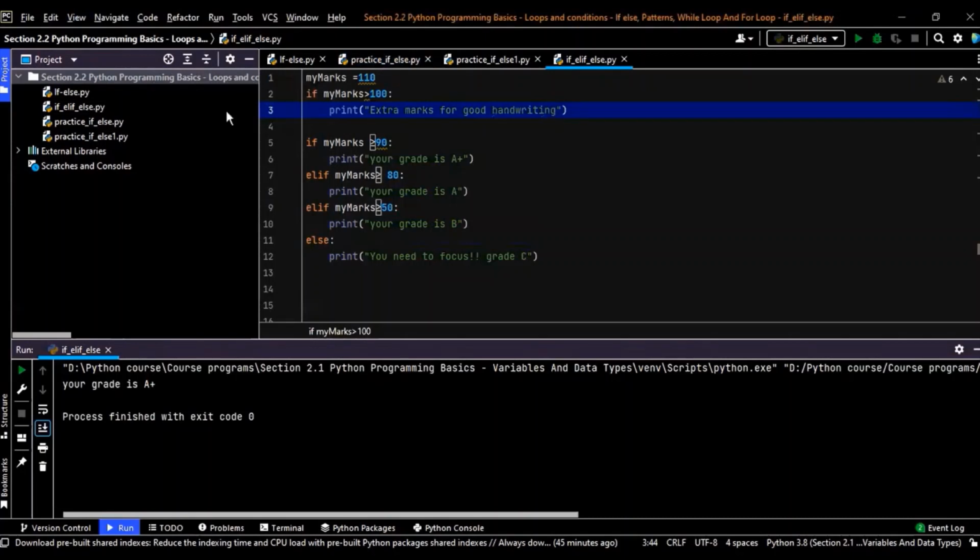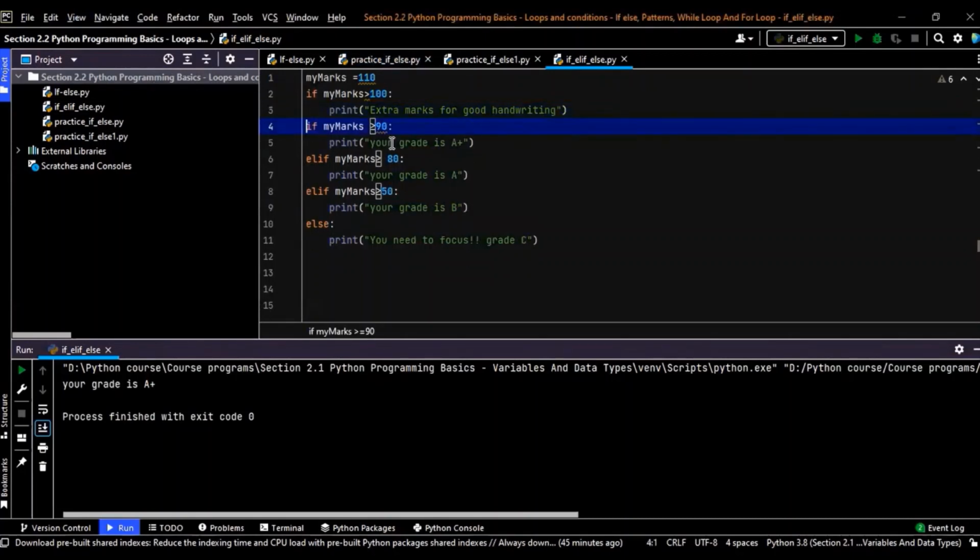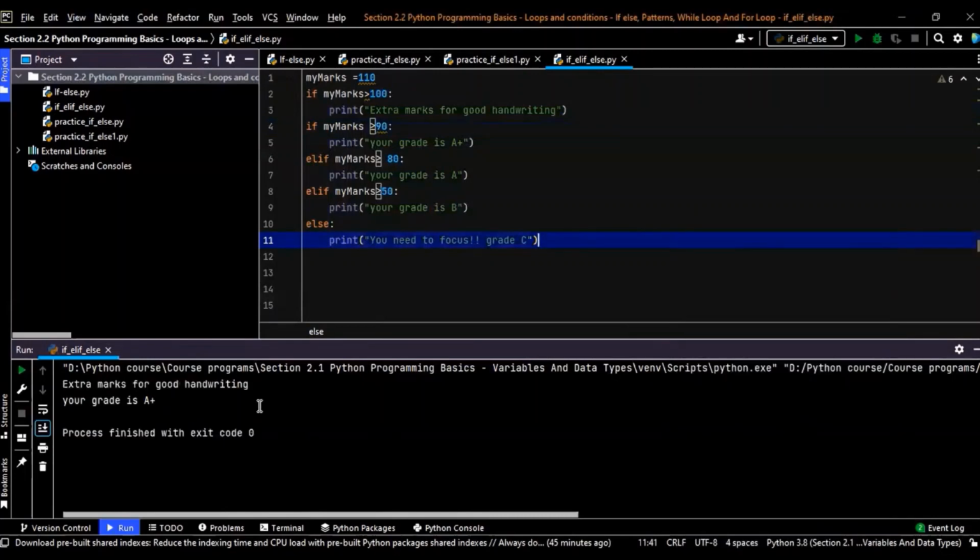We can write anything we want, definitely. But yes, now we are having two ifs. So let's try what it does.